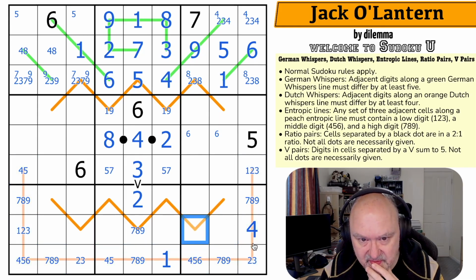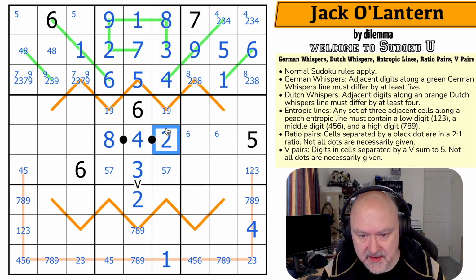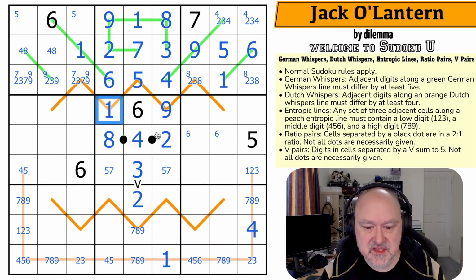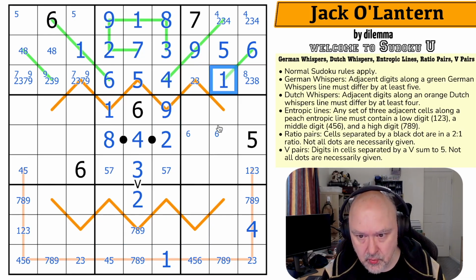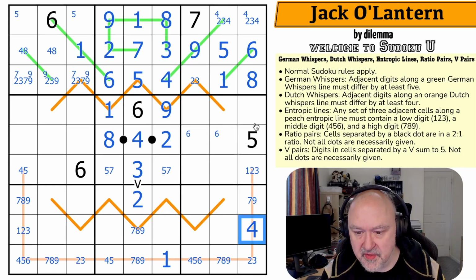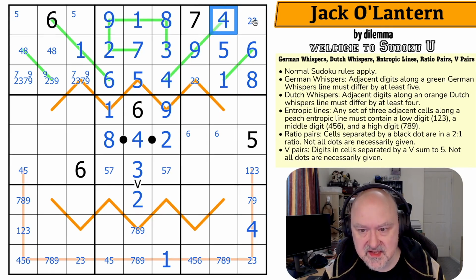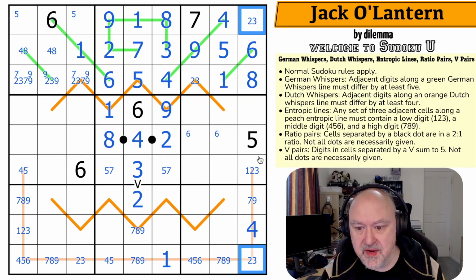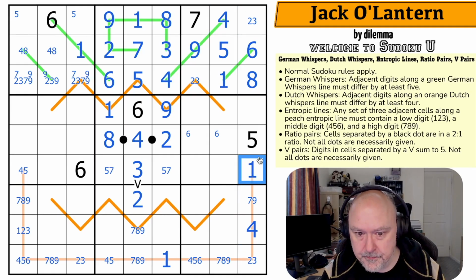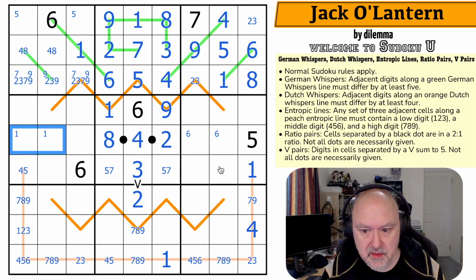But I need to figure out how to do this. The 1 looks up making this the 9 and this the 1. This entropic line is what resolved this. This can't be the 8 anymore. This is the 8, which says this isn't the 8. The 4 looks up saying that's not the 4, that is the 4. And now I've got a 2, 3 pair making that a 1, which puts 1 in one of those two because 1 and 1 looking into this box and that one looking down.